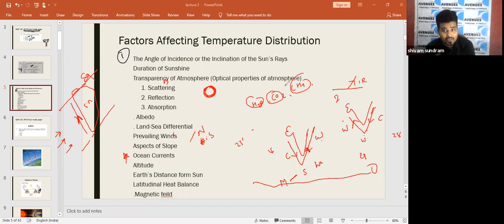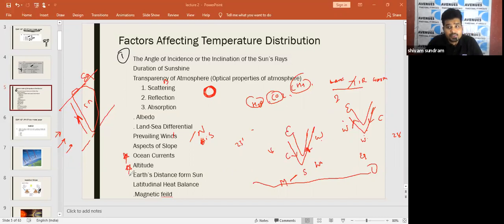Since the concentration of these gases is more close to the land, that means warming is more over here. As you move up in the atmosphere, the concentration of these gases will decrease. And if it decreases, that means absorption is also decreasing, right? Less absorption means less heating. So that's why as we move up, temperature will decrease. In the vertical section, in troposphere only. Remember, in troposphere only. I will discuss this in the atmosphere chapter, where I will tell you why there is again an increase in stratosphere, while again a decrease in mesosphere, then increase, then decrease. This is something else. So altitude is also completed.